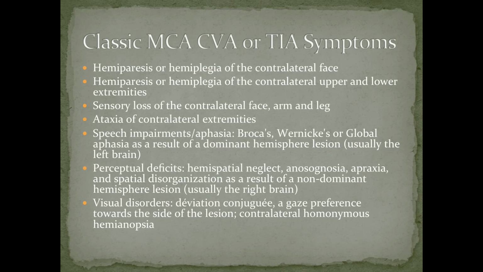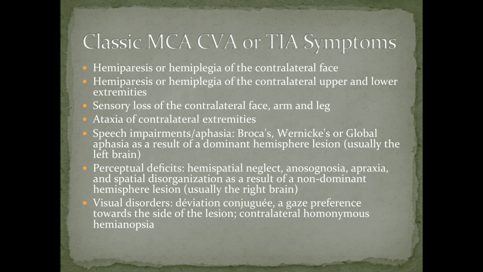So we're talking about classic symptoms that someone would have with an MCA stroke, which I think is your most famous stroke. It's basically your person with unilateral weakness and lost sensation over one side on the upper and lower extremities, as well as a facial droop. That person will commonly have difficulty with speech, difficulty with swallowing. They'll commonly have slurred speech and also difficulty expressing themselves.